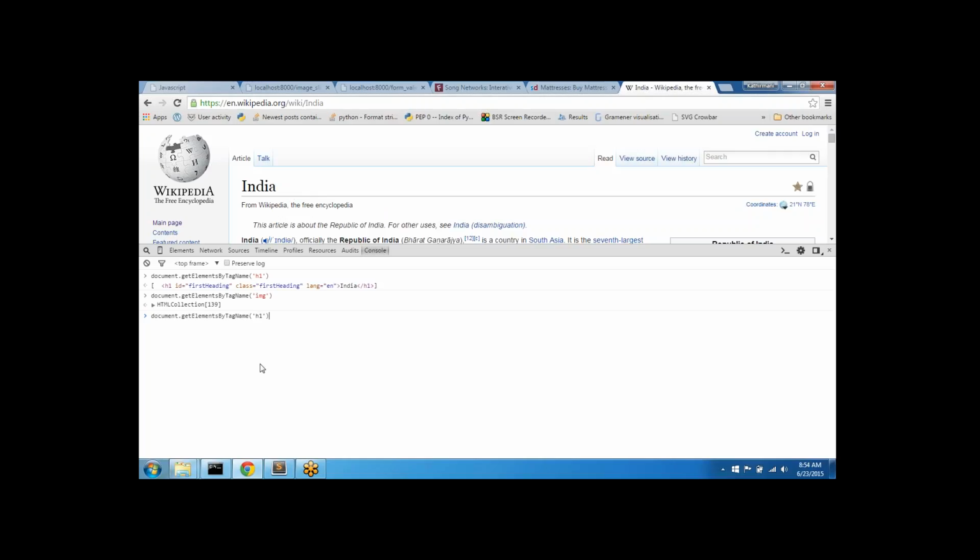So let's go back to the original thought. We'll select the h1 tag and we'll just select the first element in it since it is an array. I'm not introducing all these concepts now, just giving an idea. When we really start this session, I'll be talking about what an array is, what an element is, and what getting elements by tag name is. This is just to give you a preview of what we'll be doing in the next 1, 2, 3 classes.